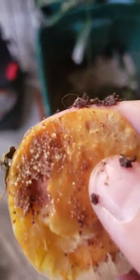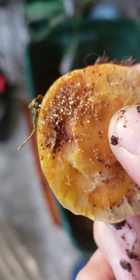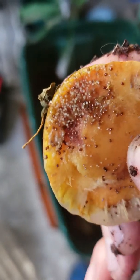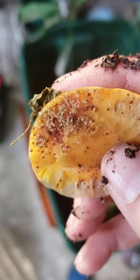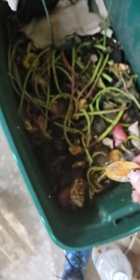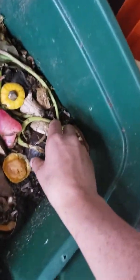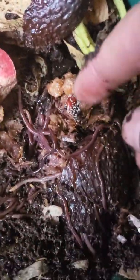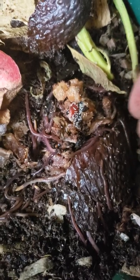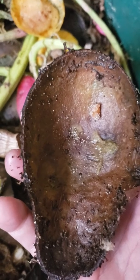If you look closely here, you can see those are called mites. They are obviously very small and they're eating away at this squash, so they're one of the players in this ecosystem. There are also worms that love avocados — and those are worms right there. You see the worms? And also those are different mites and things.